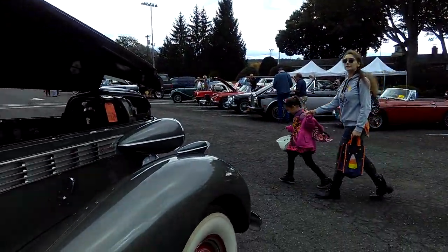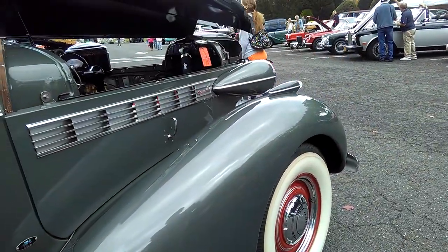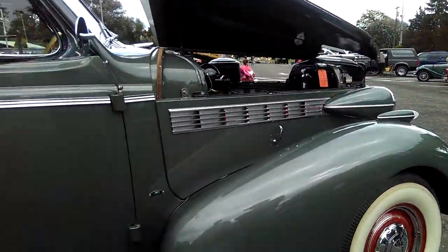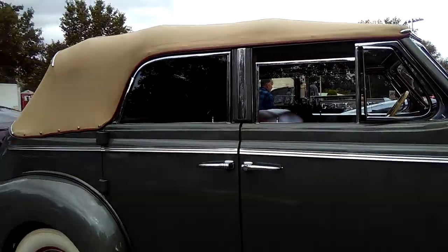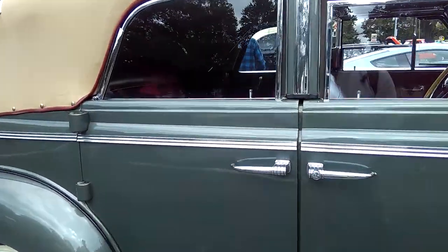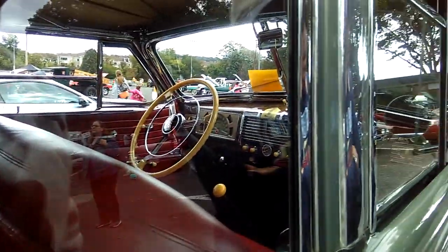Wow. This is a beautiful paint job. First year for four-wheel coil suspension, too. It doesn't have leaf springs in the rear. They always had coil from 38 on. They were thinking about an independent rear suspension, but it didn't go with the torque tube.